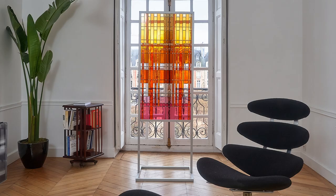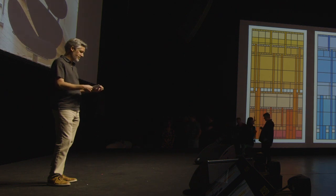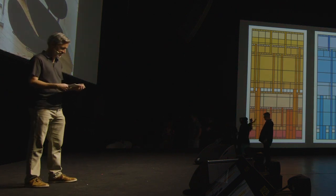Isma is the founder of Trem, and my colleague Roxy from Artblocks. They'll be speaking here tomorrow morning, so come for that. But Trem is known for merging generative art with traditional craft. In talking with Isma, we decided to do a project using stained glass, and that would be a great fit for my interest in light and color as an artist.